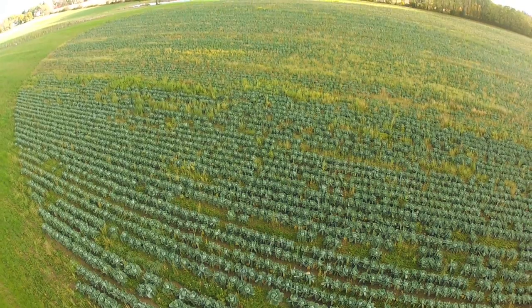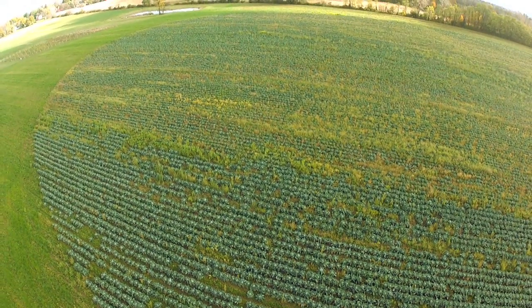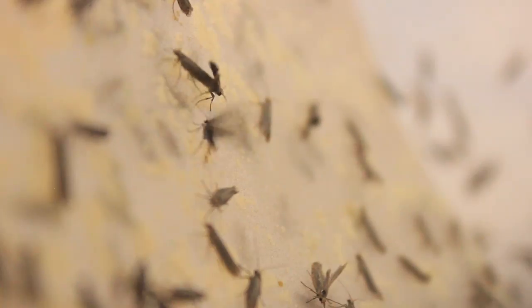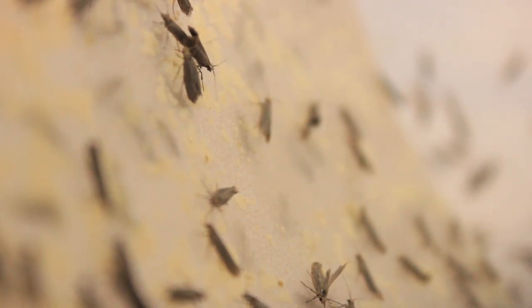Over the past four years we've rigorously tested the moths in the lab and in greenhouse experiments. The next step will be a field trial with a small release in a limited area to watch the moths under everyday conditions. The field trial is an important step because that's where we test how well Oxitec moths compare against the wild males when it comes to mating.